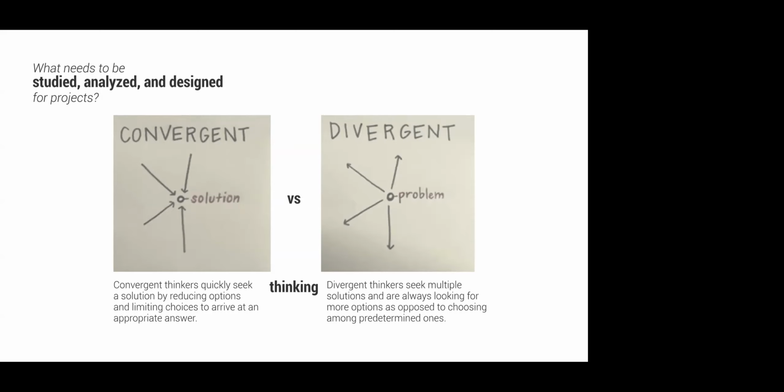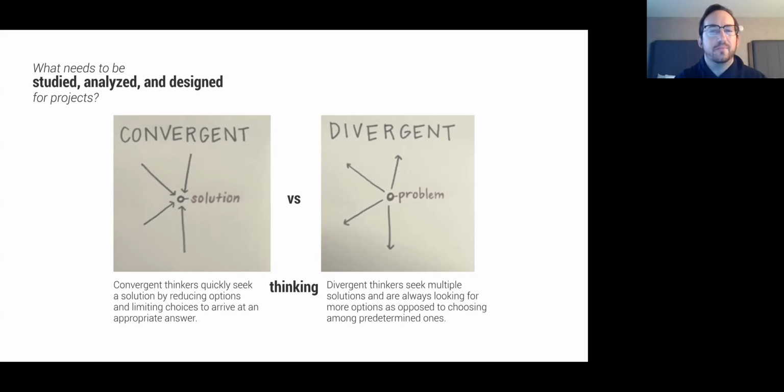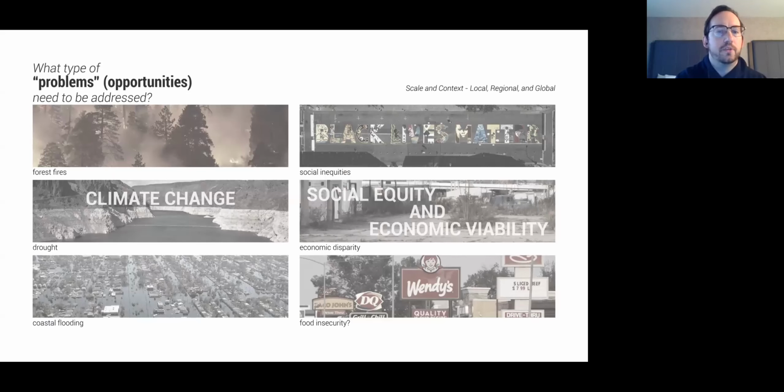And I think a common thing that happens in the design process is that we often latch on to this convergent way of thinking, right? Having some type of preconceived solution to a problem, and we kind of drive our methods and direction towards that solution. However, my belief is that we look at the problem, or we discover the problem, and we look at all the different types of outcomes or scenarios that can help solve that issue, right? So I think a huge way of thinking about it is: let the problem present to us the solution, instead of trying to contrive something that might not be appropriate, might not be sensitive, and in the end probably won't even be successful.